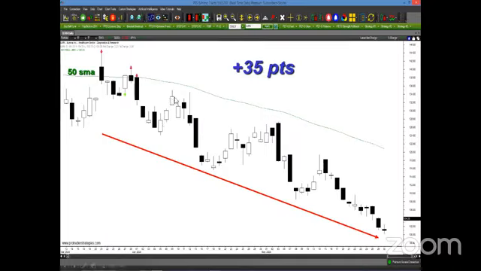Wouldn't you rather use those bounces as a selling opportunity? Because just days and bars later, they were making lower lows. The same thing here, selling opportunity, lower lows. Same thing here, selling opportunity, lower lows. It's a lot simpler and you'll have a lot better sleepful nights if you are in sync with the overall trend as opposed to trying to fight it.